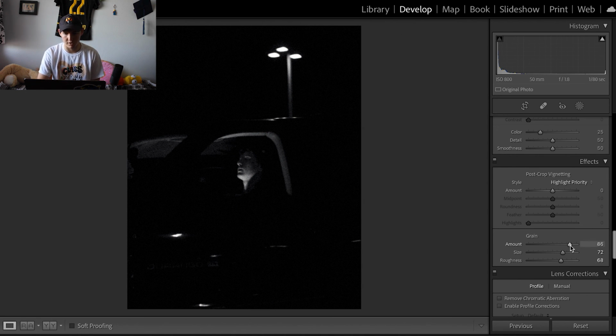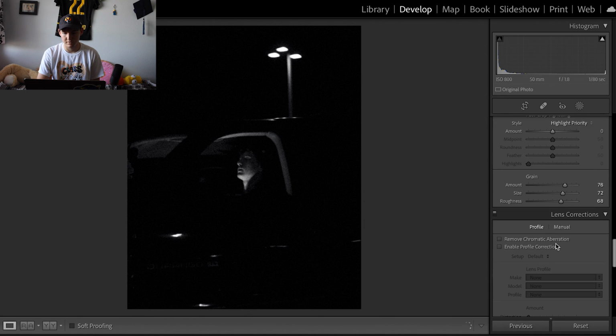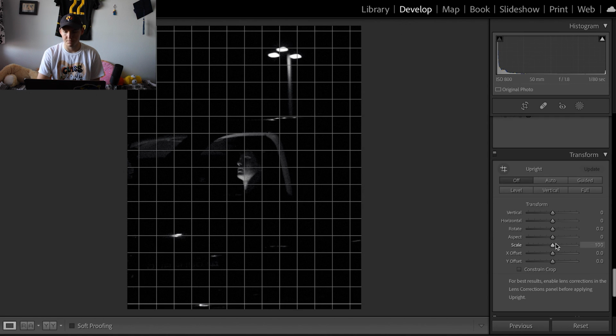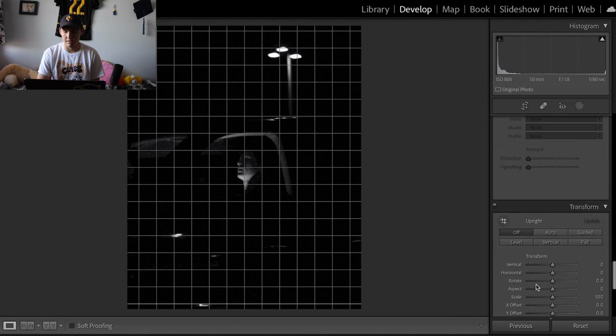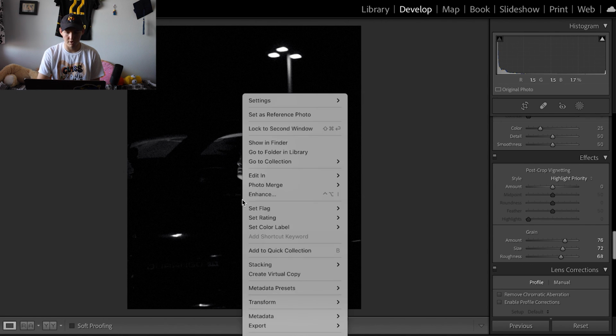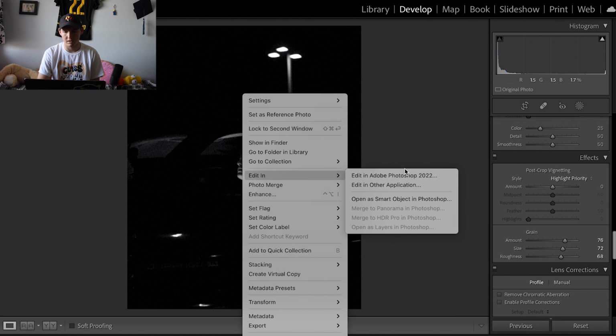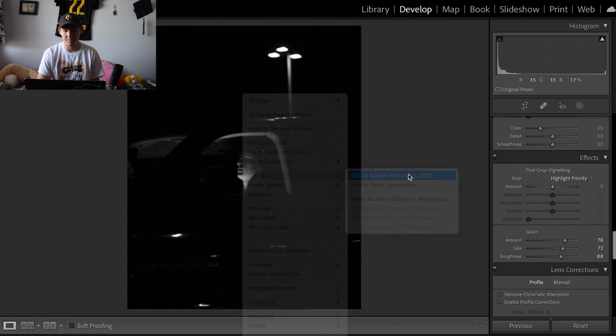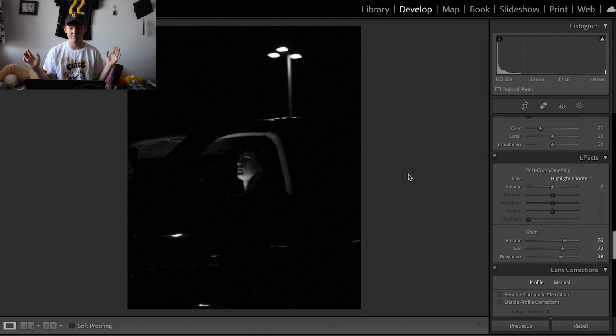Maybe we can tone down the grain just a little bit, but that's kind of what we were going for. Yeah, and so next we're just going to want to right click on this, go to Edit in Adobe Photoshop, and then we're going to open up Photoshop. So I'll see you guys at Photoshop.